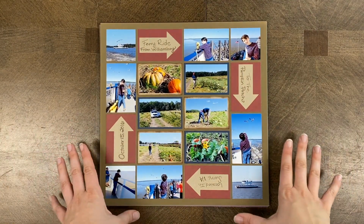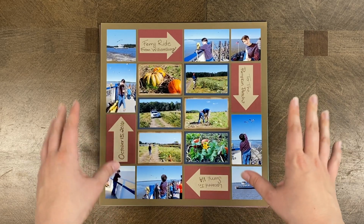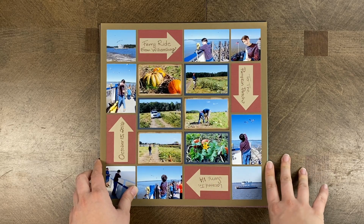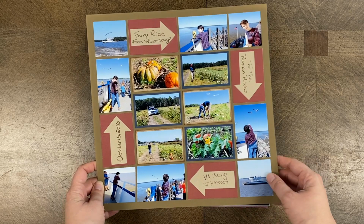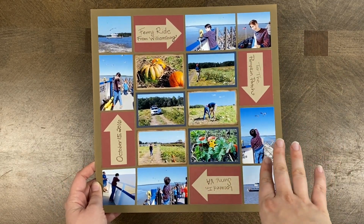So here is a really fun layout using level 1 dies. This is our 2x3 arrow die. It is a great one if you like to add journaling, especially if you like handwriting your journaling. And what I love about this page in general is that it tells the story. The journaling tells the story.